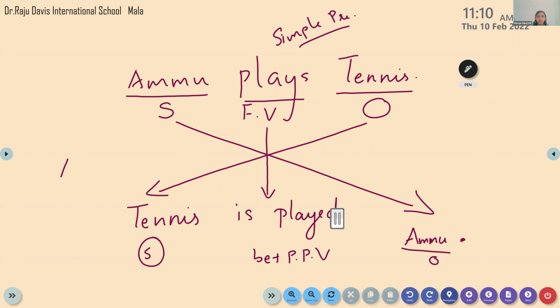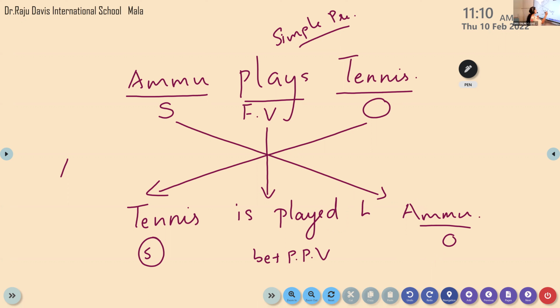Is the sentence complete now? No, ma'am. Something is missing. This is not a complete sentence. So I have to use the preposition by before the object of the passive voice. Ammu is the object here. Now my passive voice sentence is: Tennis is played by Ammu. I'm not changing the meaning. I'm simply changing the structure of my sentence, isn't it? Yes, ma'am.